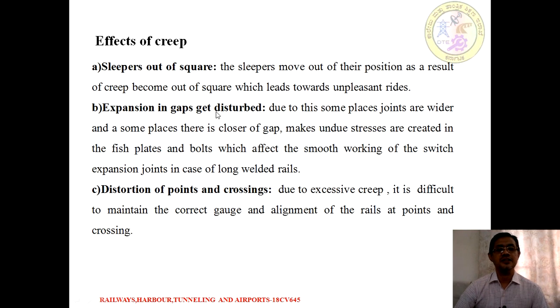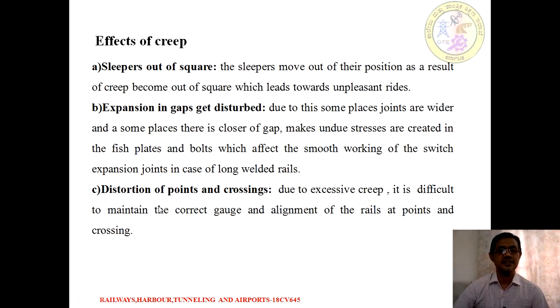Similarly, expansion in gap is going to cause disturbance. That is going to be due to places where we have a closure of a gap, or where it induces undue stresses over the fish plate or a bolt. That is going to affect the smooth working of the switches in an expansion joint, or in the case of an LWR, that is, a long welded rail.